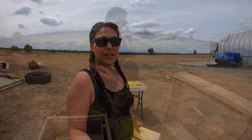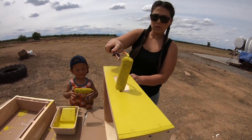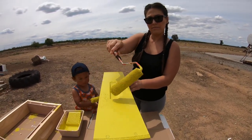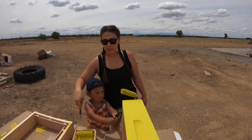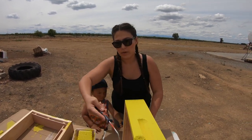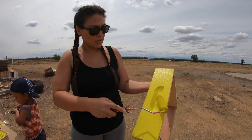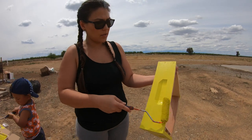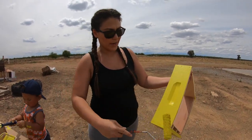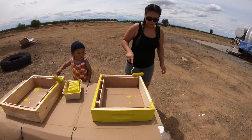We are relocating our station to paint in a different area because the bees were getting active. We are only painting the exterior of the boxes, not the interior. The purpose of painting the boxes is just to protect them from weathering, so we want to get into every little crevice. Hopefully these boxes will last as long as possible — they are a little pricey, but the honeycomb can be as well, so hopefully it pays off.